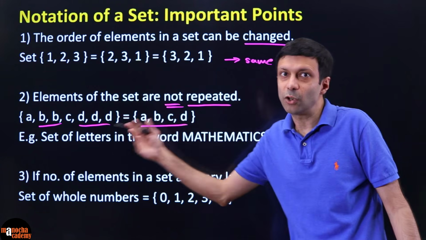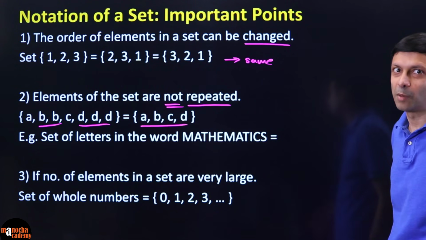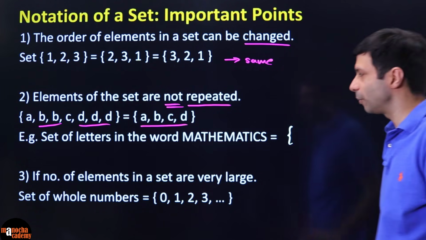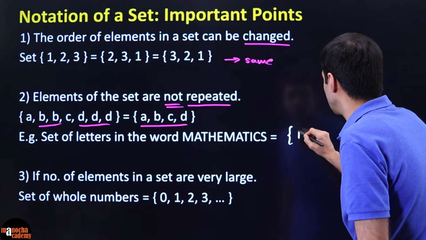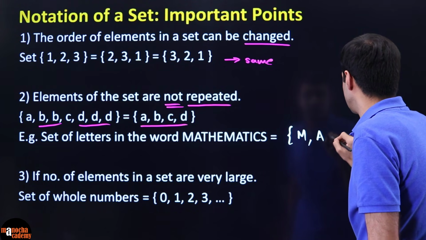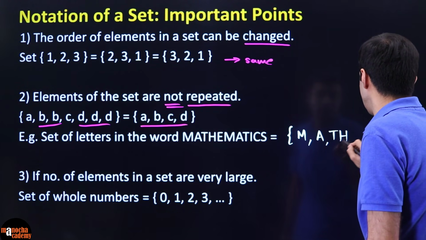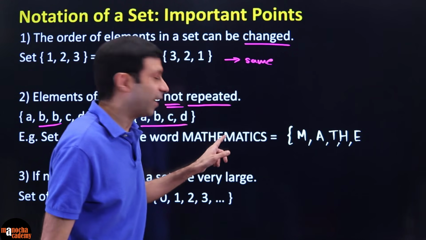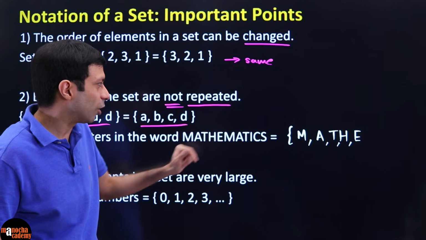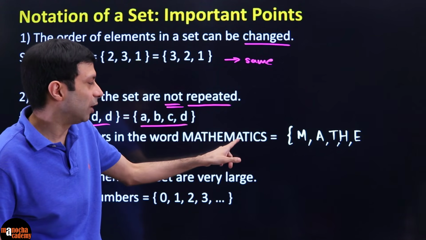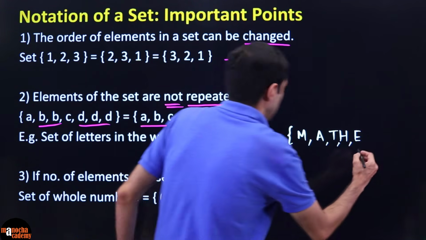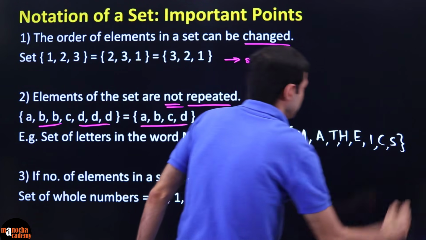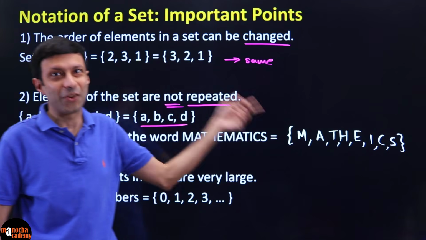For example, can you tell me the set of letters in the word mathematics? Come on, try it out. So here how will we write? Again, remember, we'll use the curly brackets to represent the set. What are the letters here? M, A, T, H. We have E here. And then should I write this M again? No, we shouldn't repeat it. So I'm not going to write this M again. A has already been used, so we'll not write that. T has also been used. I hasn't been used, so we'll write I, C and S. So remember to do these carefully and not repeat your elements.